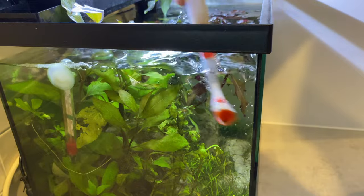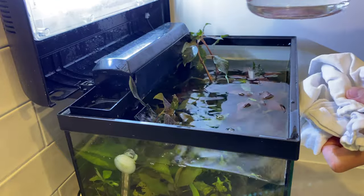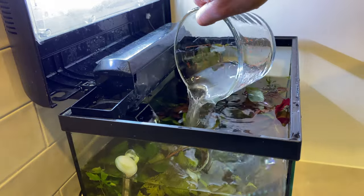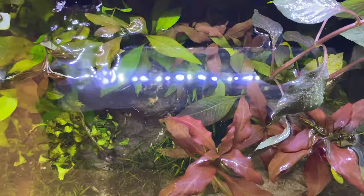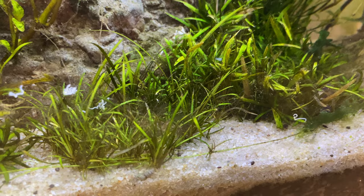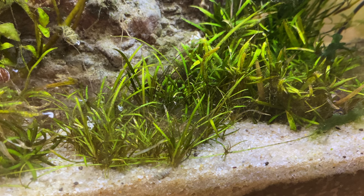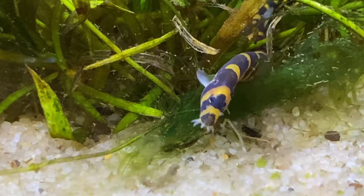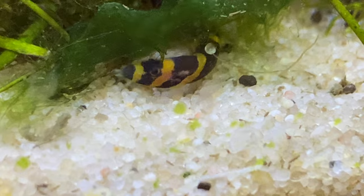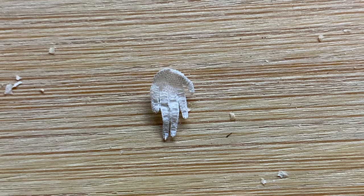A soft brumation of maybe three to four weeks, up to six weeks depending on experience, is generally enough — then you go from there. Please do your research. I'm learning just like you are. Some species need to hibernate every single year — for example, the tortoise. It's a natural part of their life cycle and unnatural for them not to hibernate. My Greek tortoise goes through hibernation every winter and comes out like a little spring chicken. You don't have to hibernate every species, but do your research. One final note: hibernation is also key for breeding — generally brumation is a key part of the breeding process regardless of species or location.